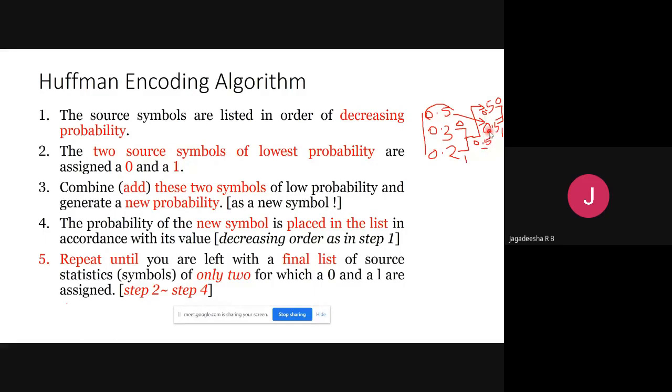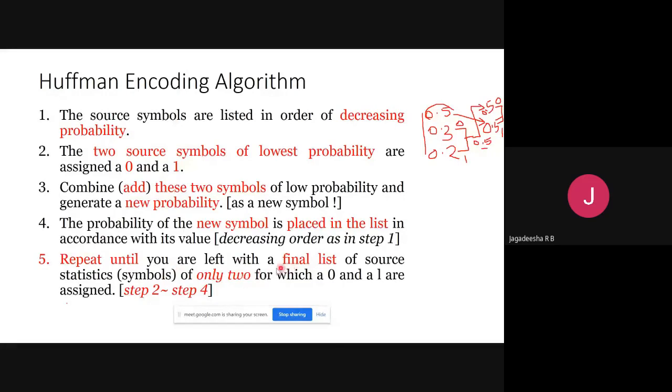Since they are the same, we will take the privilege of putting this new item first and the old item here. Okay, and then continue the same steps. Like we have 2 elements here, we will combine those last, or the lowest probability ones. Here only 2 items, so these 2 are the lowest probability ones, and we assign a 0 here, 1 here, and yes, you are done, because you are left with only 2 elements. Then you have to stop. Repeat until you are left with only 2 items in the final list.